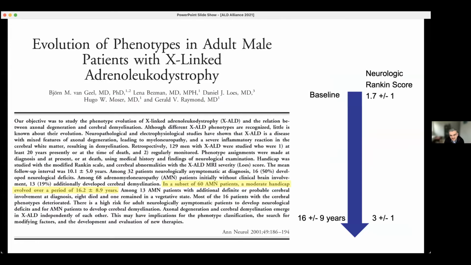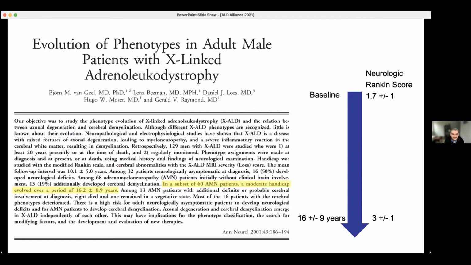And so, given that it's the most prevalent form of ALD and affects men and women, there has been a great emphasis on trying to figure out a therapeutic. The biggest obstruction in identifying therapies is not that we don't have enough therapies. In fact, there are now, I think, around 10 companies that have a clinical trial or clinical research development program for AMN. But it's a slowly progressive disease. The good news is that it's very slowly progressive. The bad news is that it's so slowly progressive that it's very hard to measure a change, and that's been a challenge for many years.